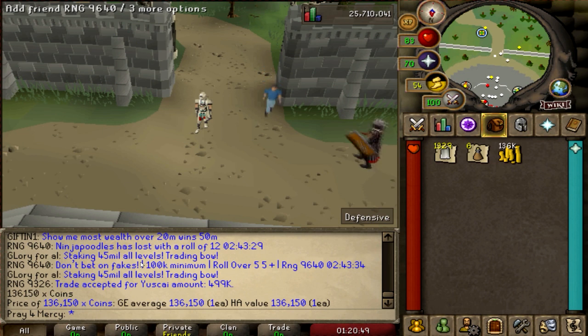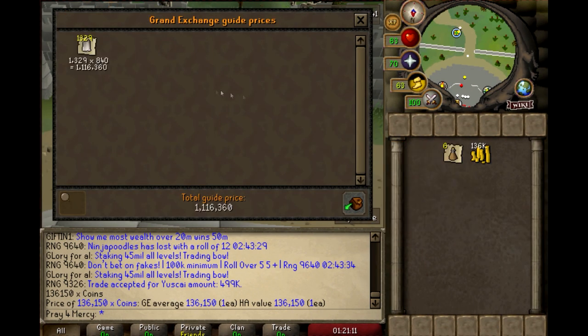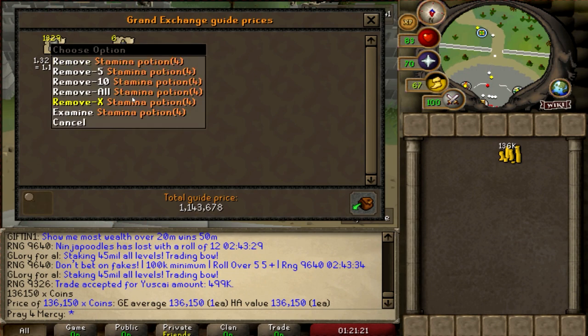After one solid hour of going back and forth and buying bolts of cloth guys, I managed to actually spend 863k on buying all these. So what did I end up making? I ended up making 1.1 mil, but I also used stamina potions which cost 27k, which is actually relatively cheap — so it's not too expensive to do that.